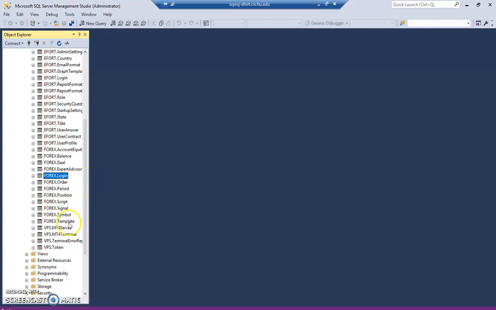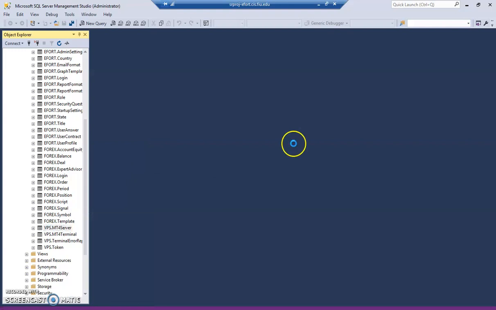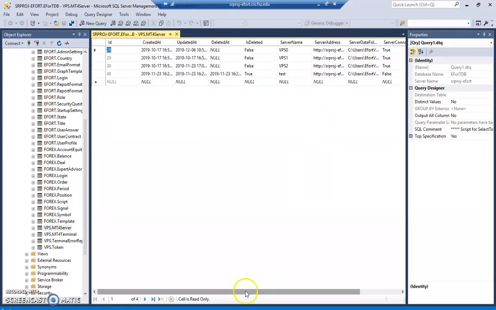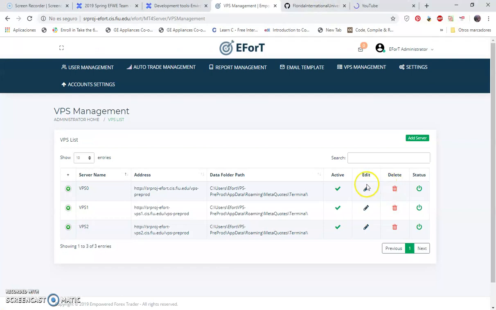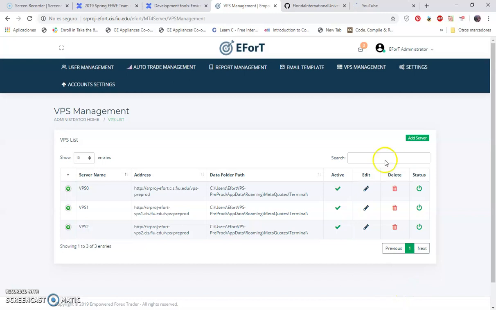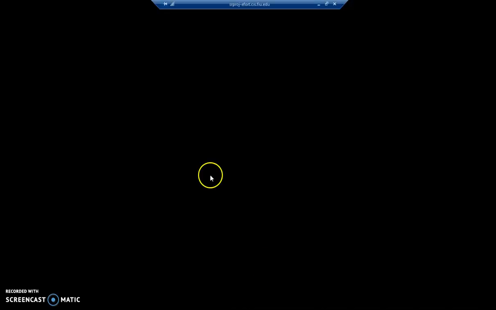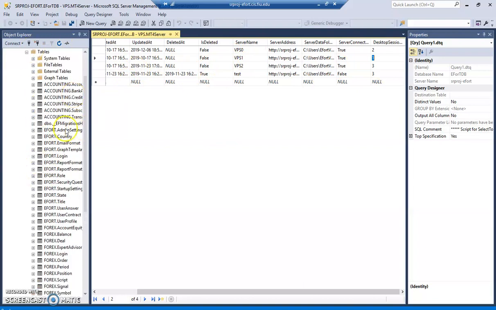Let me change the session. So I would go into MT5. It should be MT5, but it's MT4 because we used to use that, and put edit and change the session number from 5 to like 2. And if I go on the website and click this, it's in 2. Okay, so if you want to change anything like that, if the website is too slow and you just want to try change it directly from here, you can.